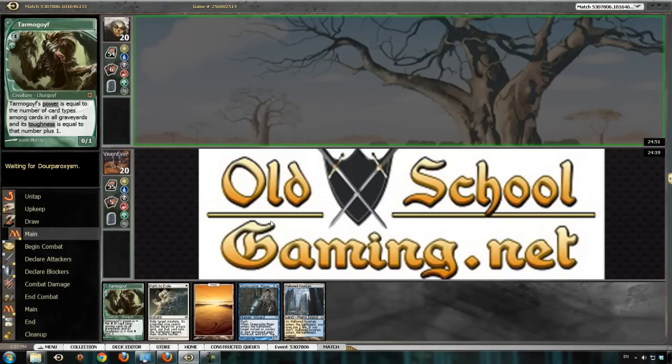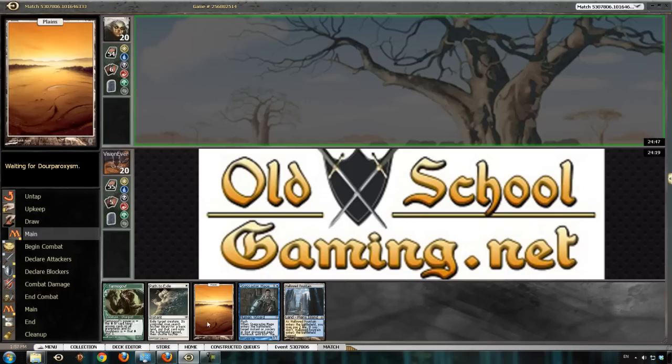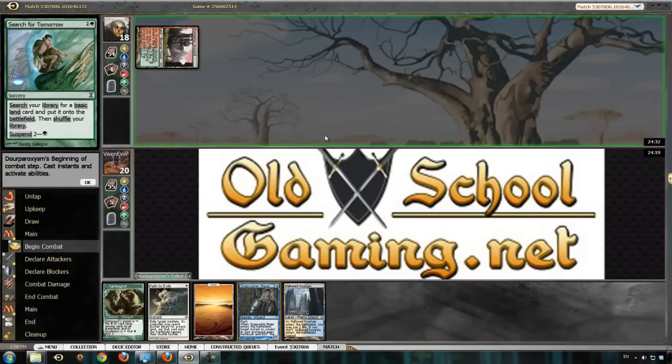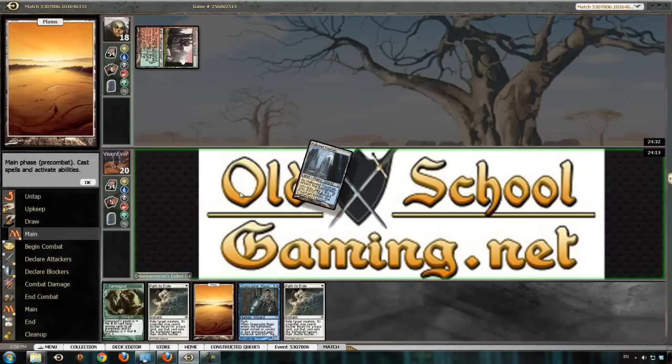This is fine. We'll go ahead and keep this. We have removal, kind of double removal if we get an extra land. So we'll see what we can do with this. And so we're playing against Scapeshift. This is not the good kind of hand that we really want to see against a deck like that.